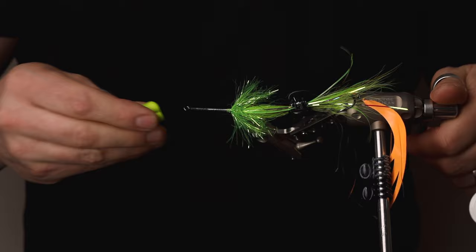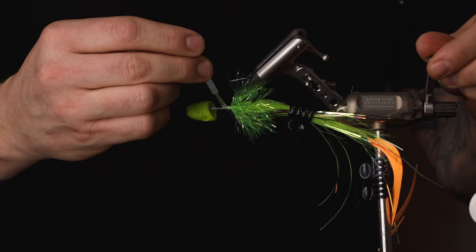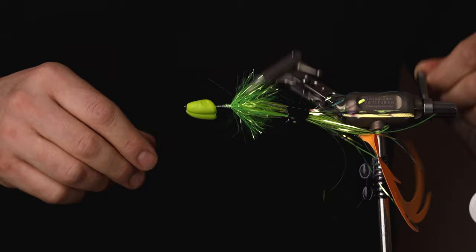It's tied on the Ahrex TP610, which is called a trout predator. What I like with this hook is that it has a very wide gape, which is really good when you put the foam head on here. Because if you have a hook which doesn't really have this amount of hook gape here, hooking the fish might be a little bit of a problem. So that's a really good hook for this.